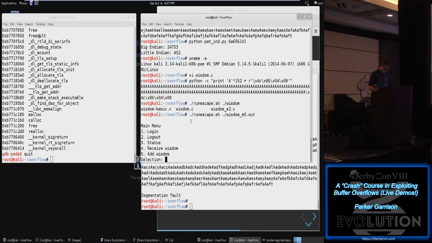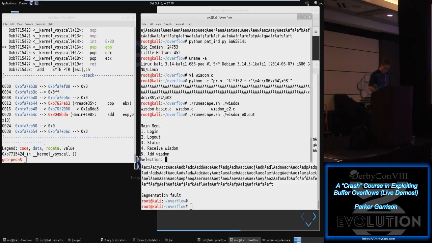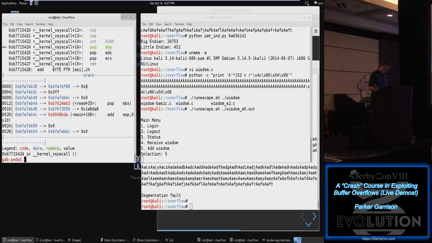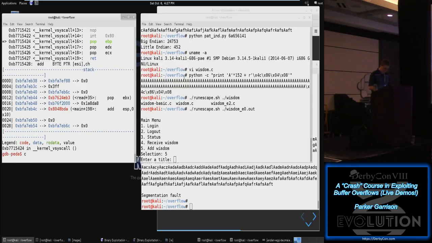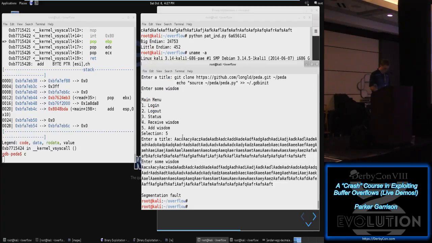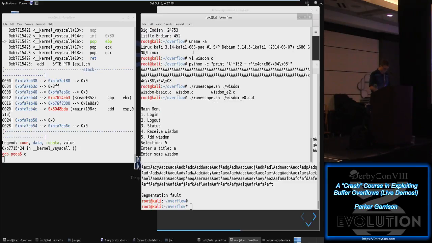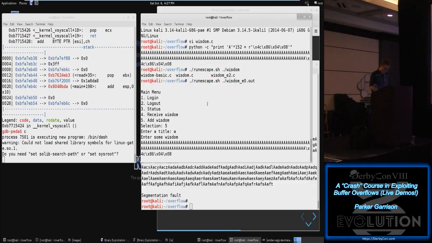So let's attach to our debugger once again. Quit out of this old instance of the program, and add wisdom after we join with GDB. Running the same command to get the process ID of wisdom and join to it. Let's see if we are hooked. It seems like we are.